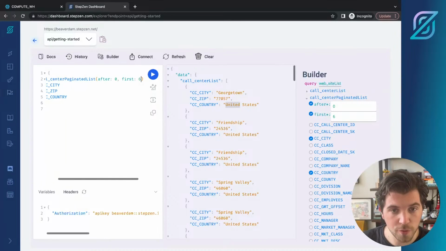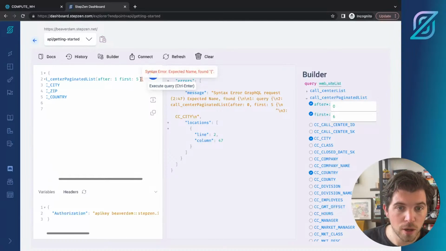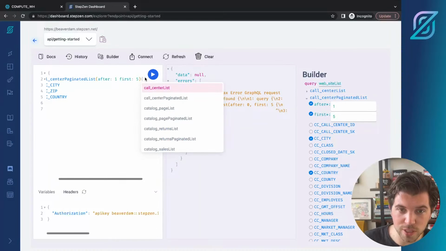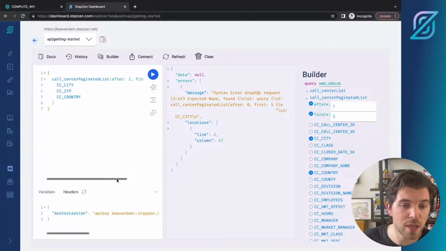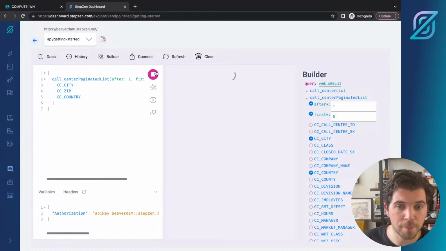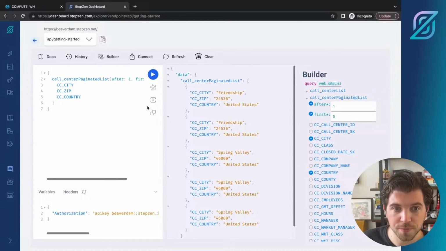First, I want to have the first 5. Let me run this. After 0, we actually have a small error there as we typed something incorrectly. Let me see, after 1 maybe. Oh, we need to close it with a parenthesis. That's pretty cool. You can actually run this prettifier here, which would already check if we have any errors in our GraphQL query. And then we run it again. We should be getting the first 5 results.